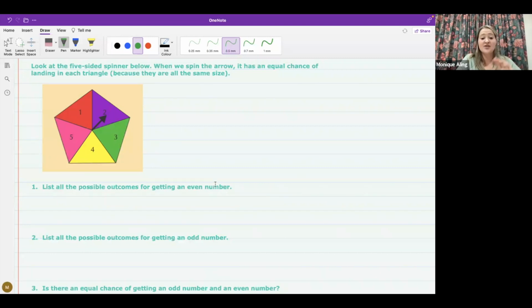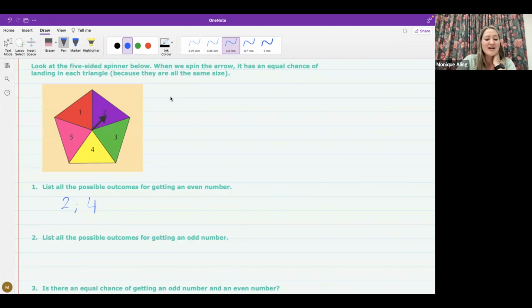Okay, so nice. 2 out of 5 chance, 2 out of 5. Okay, so we would answer 2 out of 5 or 2/5 if they ask for what is the probability. But now they want to know what the possible outcomes are. So what actual numbers is it going to land on? What are our even numbers in the situation? Our possible outcomes is that it could possibly land on 2 and it could possibly land on 4. Those are the only possible numbers, even numbers that it could land on. So that's what they mean by possible outcomes. Nice, Emitle, well done.